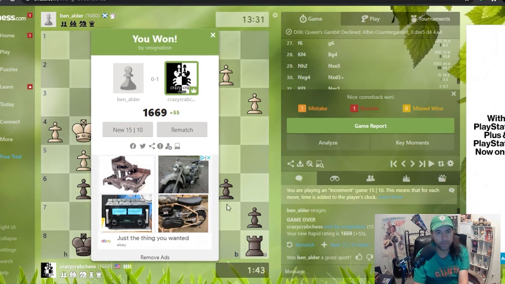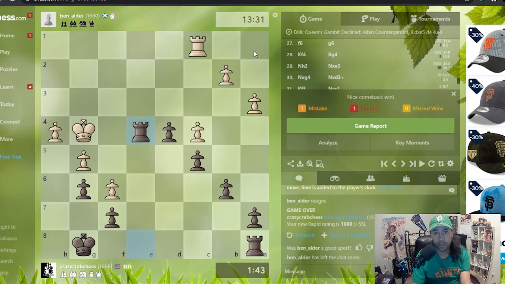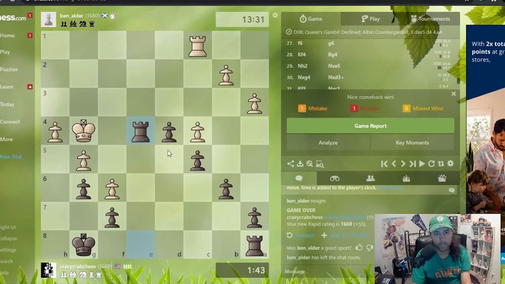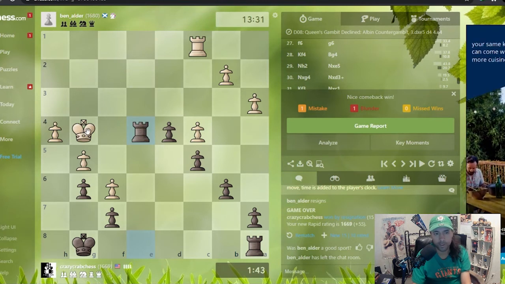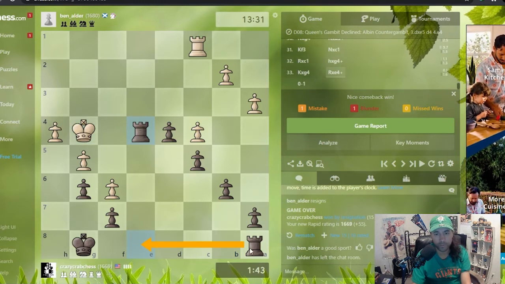Take all the time you need on this one. Very nice comeback win against Ben Alder. I feel like he was moving way too quick. You can see I used almost my entire clock, and maybe I was too slow. I felt like he had some big initiative there, but with his king just completely misplaced, out in the middle of the board, it was just a matter of time. If he wasn't careful, I was going to find something.